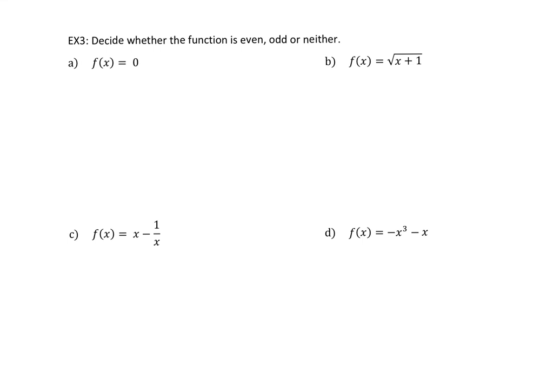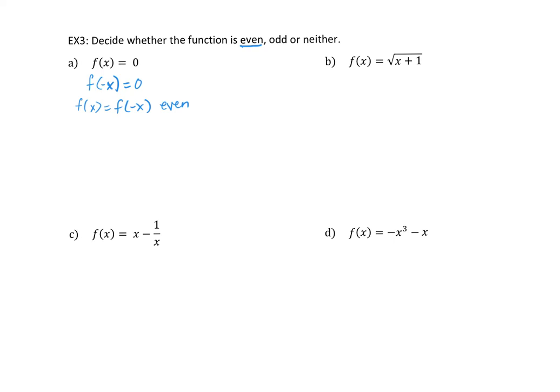Well, what happens if you don't have a graph and instead you have an equation and you want to decide whether a function is even, odd, or neither? Well, we do this algebraically. First thing I'm going to check is if the function is even. Remember, even just means that f of x and f of -x are the same. I know in part A what f of x is. It's equal to 0. So what if I put in -x into my function? Well, it's still equal to 0 because this is the constant function y equal to 0. It doesn't matter what you put in for x, y is always going to be equal to 0. So because f of x is equal to f of -x, this is an even function.